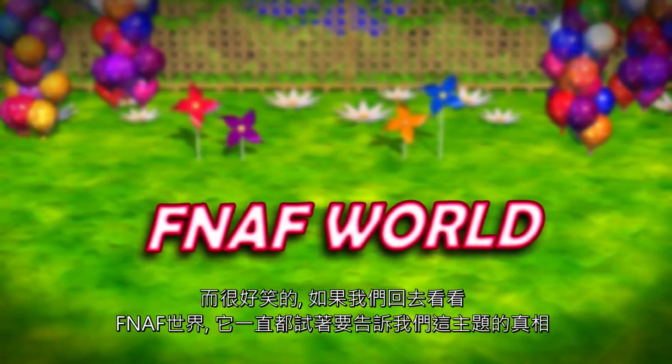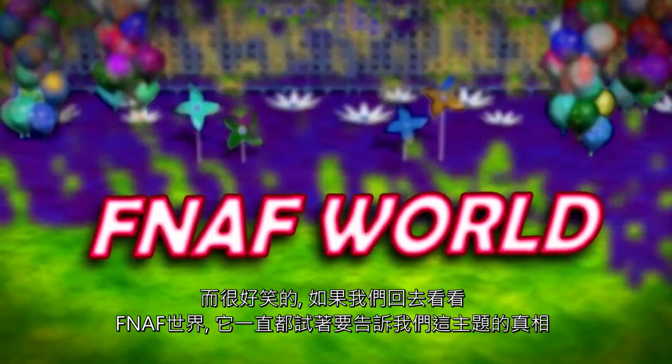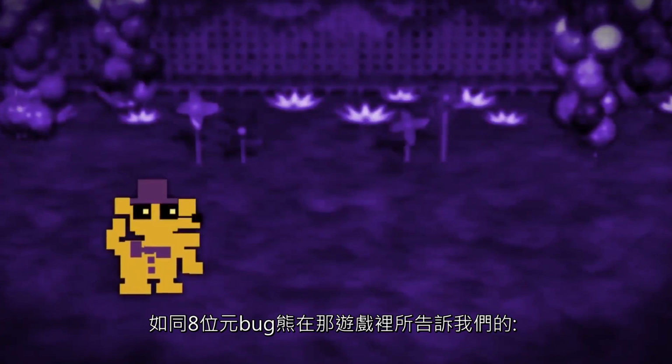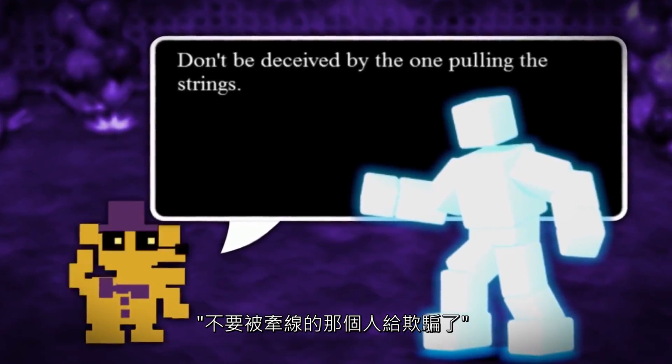And funny enough, if we look back to FNAF World, it was trying to tell us the truth about this theme the entire time. As 8-Bit Glitch Bear tells us in that game, don't be deceived by the one pulling the strings.